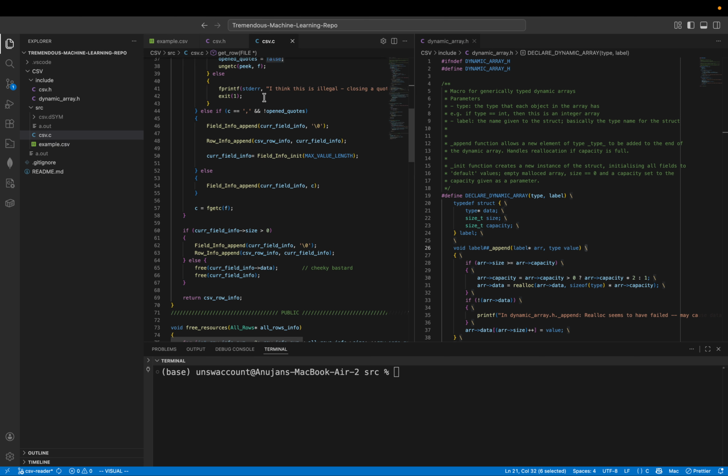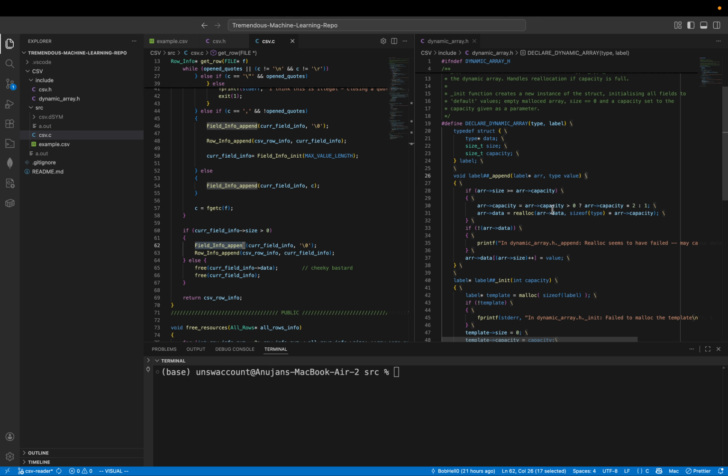So if we terminate out of the while loop and the current field info size is greater than 0, then push it to the row info append. You can see these in action: I'm using the field info append, and then the row info append, right? So push the null terminator to the field and then push it. Else, I didn't have this originally.